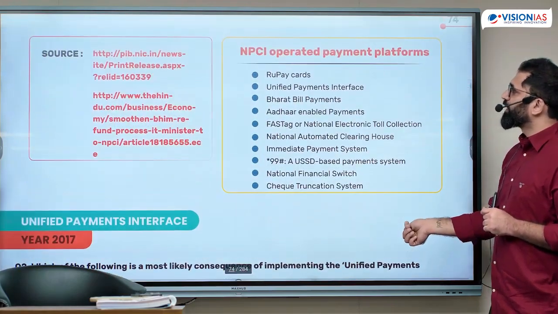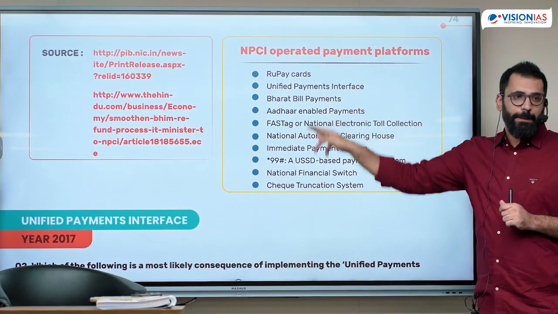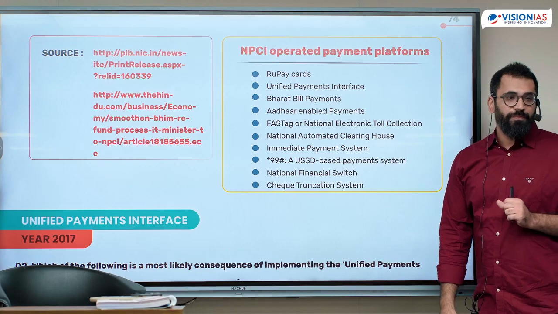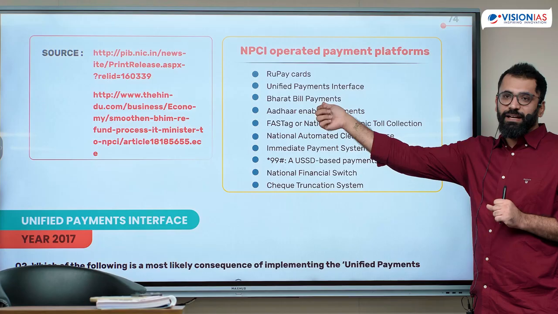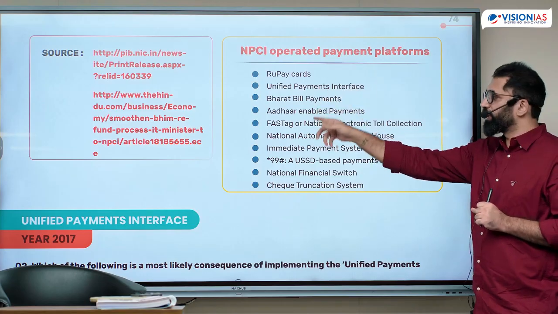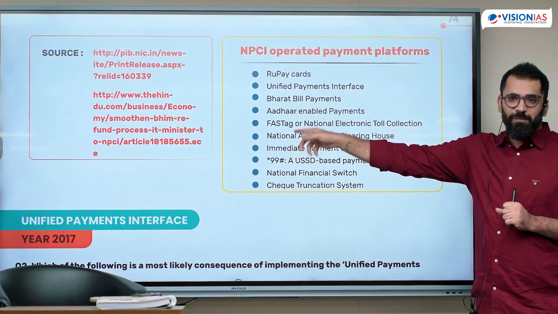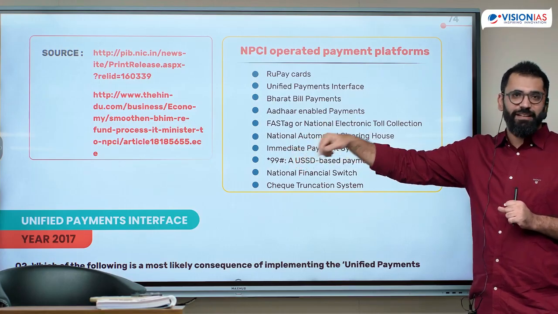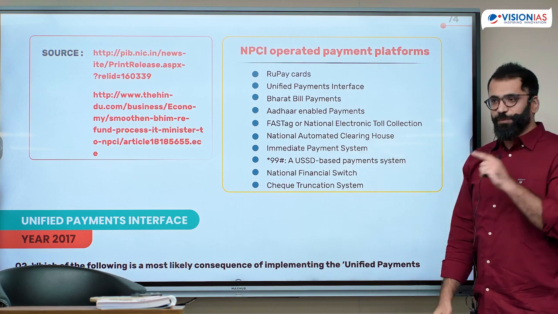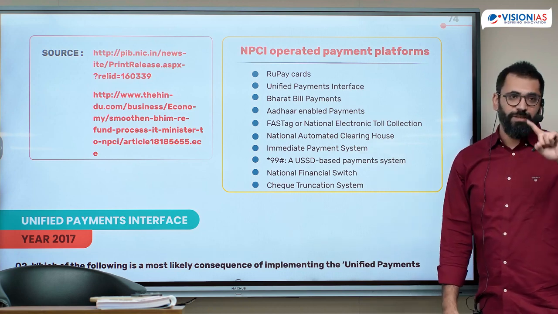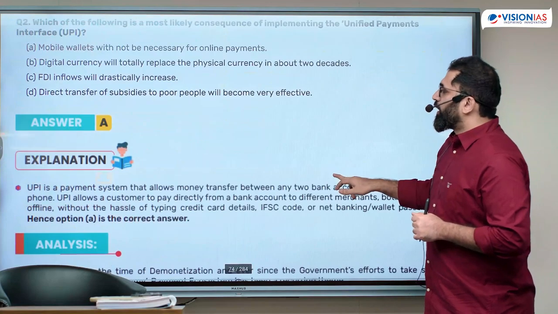See, these are the various recently operated platforms. RuPay, the unified payment. What is Bharat Bill Payments? Number of services you can pay bill. This is type of a payment aggregator. You can pay number of services you can pay through this. Aadhaar enabled or FASTag. I think FASTag, this year there was a question on FASTag. In mains, there was a question on FASTag. That what exactly is the technology behind FASTag? What is the technology? RFID. So this is how you prepare whatever is in use. Something of general awareness. This is how payment systems questions have been asked.